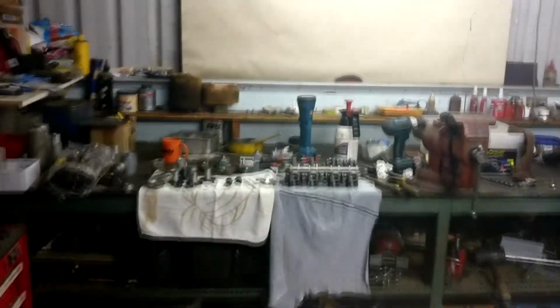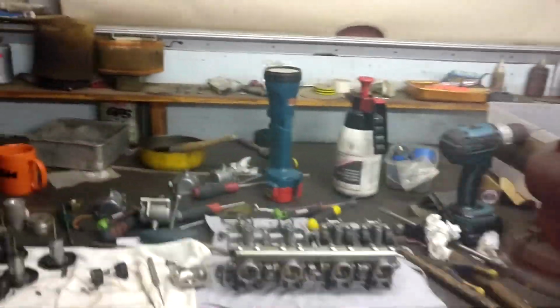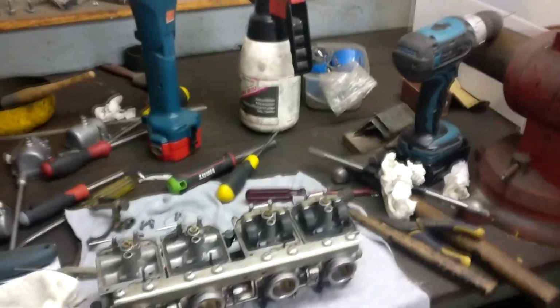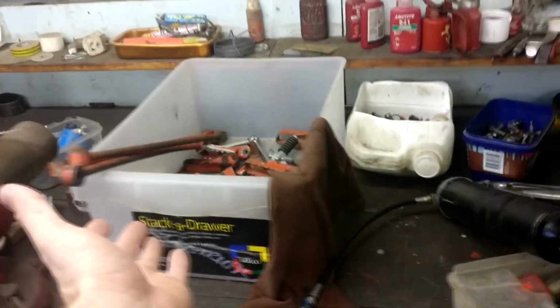This is not what I was expecting to see on the workbench. Obviously, this is not just my workbench. In fact, technically, it's not even my workbench. It's a shared workbench. Let's put it that way. Yeah. There's some carbies. That is some road bike. My brother's working on those. And then there's this shit.